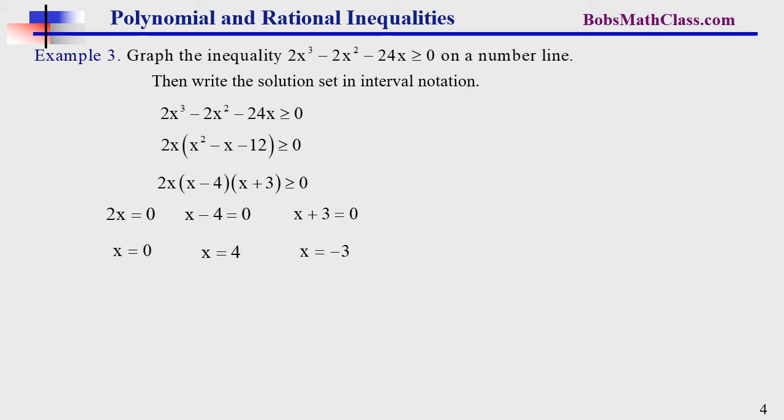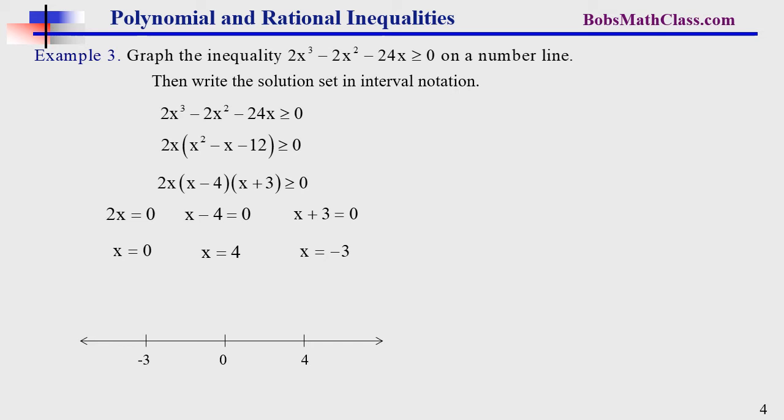Let's put those on a number line. Make sure you put them in order. So the -3 should be on the left, 0 in the middle, and 4 on the right. How many intervals do we have? Or how many regions exist? Right, there's 4 regions. We have 3 critical values and 4 regions. Yes, more work. We're going to have to pick more test points.